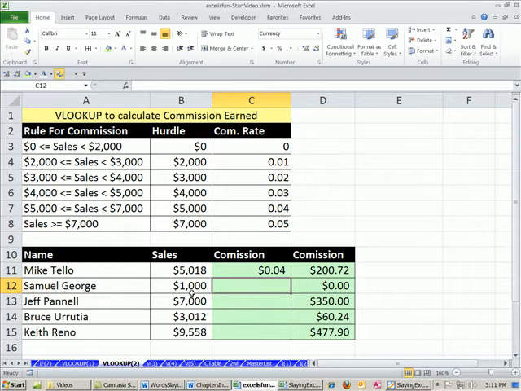Okay, we take the 1,000, put it in our brain. We come racing down the first column, and the first column must be sorted ascending, from the smallest to the bigger numbers. We come racing down, and the first number we bump into that's bigger, remember I have 1,000 in my memory, I hit 2,000, I jump back to this row. That is an analogy for how the process of VLOOKUP works. As soon as I bump into a bigger number, I stop in this row. Now, the second column always has the number I want to return. So I'm going to go over to the second column. I put that number in my brain, and I deliver it to the cell.